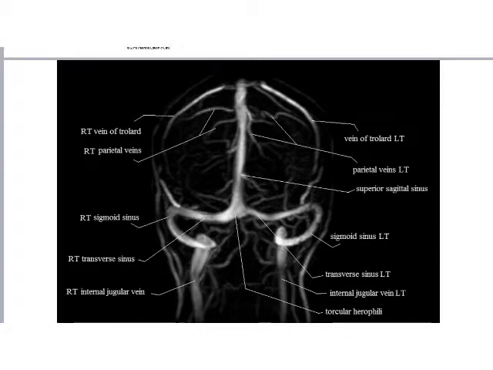You can see the superior sagittal sinus we were talking about, right in between the two hemispheres of the brain. Can't really see the cavernous sinus on here. It would be back in there somewhere behind the eyes. Anyway, those are all going to eventually drain to this confluence of sinuses, and then in order to leave the brain, they go through the transverse and the sigmoid sinuses, and then out through the internal jugular veins. So you're just getting a view of this from different angles. This would be an anterior to posterior view.